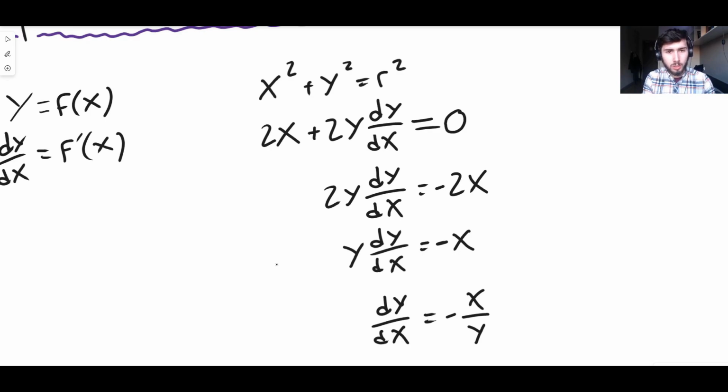Why are you allowed, first of all, to just times it by dy dx like we've done here? Where does the dy dx come from? Why don't we do it for x, etc.? Where is this coming from? Second of all, why are you allowed to differentiate y like this? Why are you allowed to actually do that? Because y squared differentiates to 2y with respect to y, sure, but we're differentiating with respect to x. So why are you allowed to do that? All will be revealed right now.